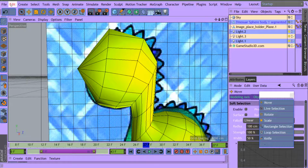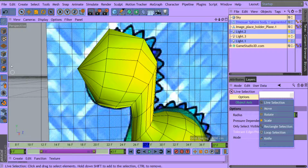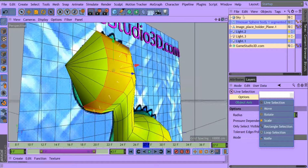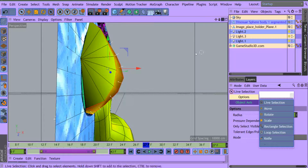Okay, so let's go ahead and just select these polygons right here. See how this works. We'll do it a little bit different way. Let's get on polygon mode and let's just select these polygons right here, right down the middle. I need to pull that one out down there, don't I? It's kind of squished right there. Okay, so before we do that, let's get this guy and pull it out.